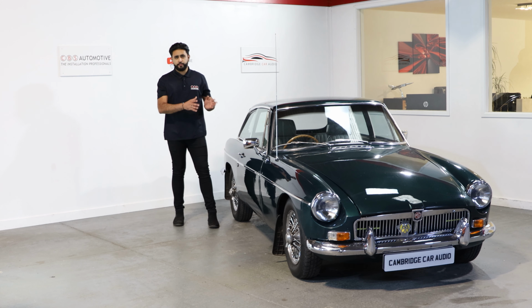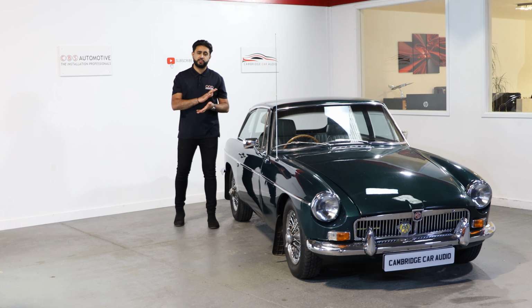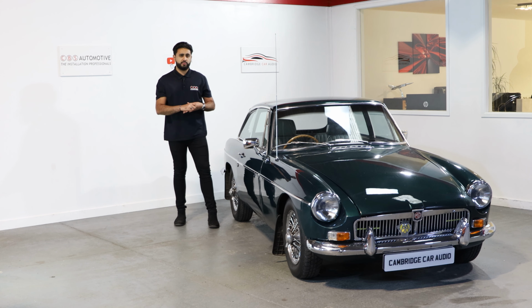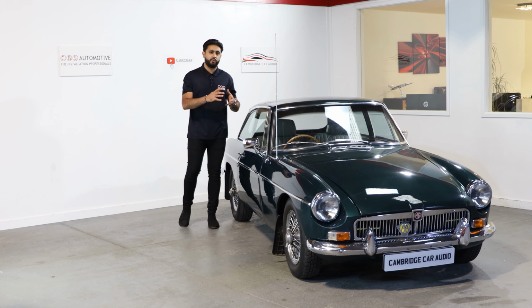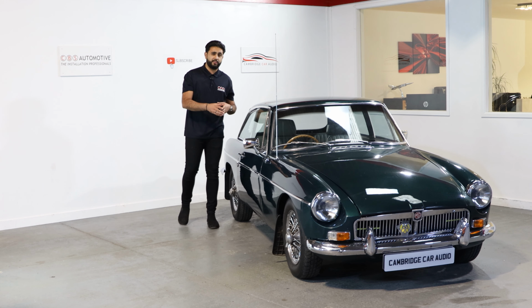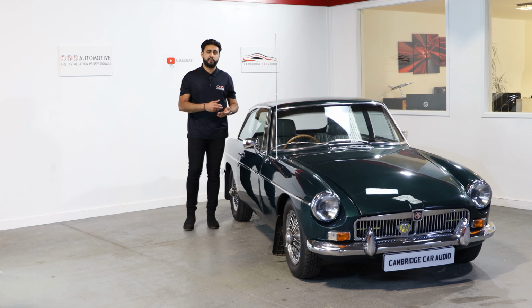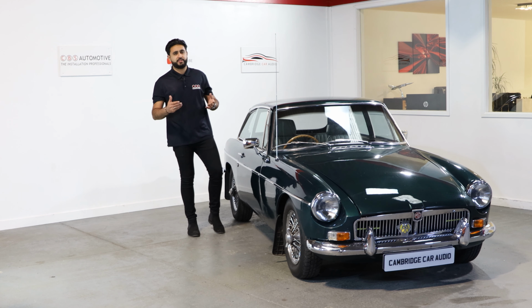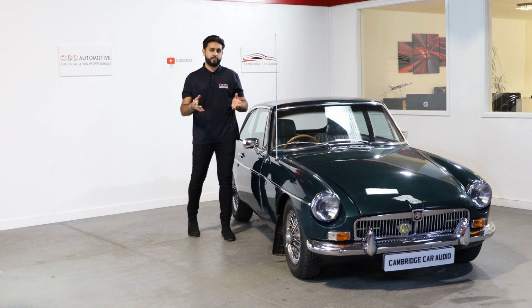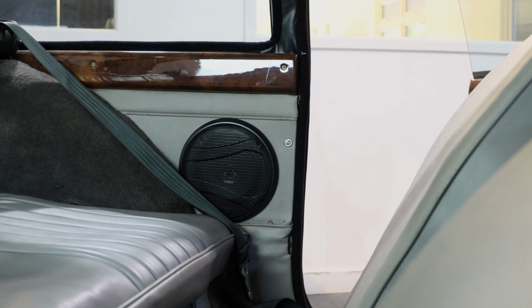But overall, this car was absolutely perfect, and we've just tidied up all the electrics and made sure it's all neat and tidy. So not only behind the scenes is it impressive, but also you've got loads more functionality now. Hopefully that's given you a bit more of an idea of what this system looks like. We complete loads of different systems for not only this vehicle, but any vehicle for that matter. The best way to get booked in with us is during the consultation. We'll go through everything step by step with you.